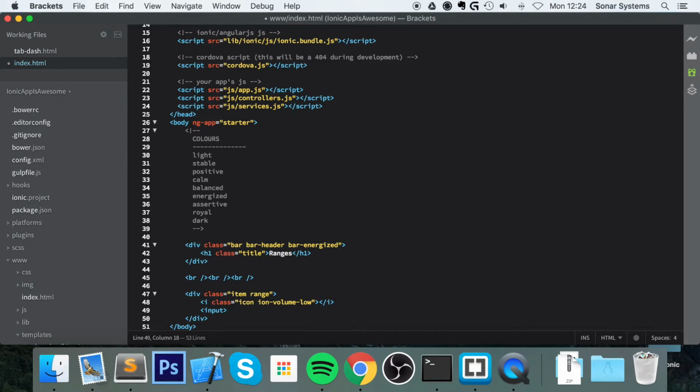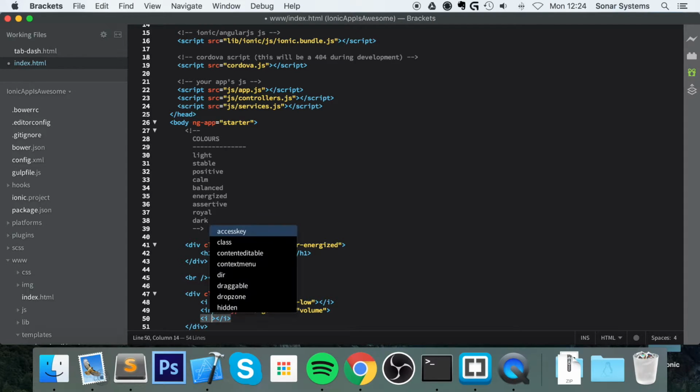Now we're going to have an input. This is actually the slider itself. I just can't bring myself to saying range. It just doesn't sound nice, but this is what the slider range would be. So for the name of this, I'm going to put volume. That name would be used to refer to it later on when you hook in some code so it actually does something. Obviously, in this case, it would change the volume.